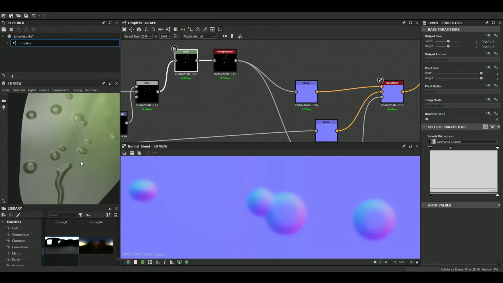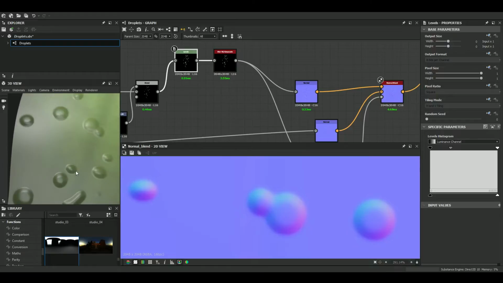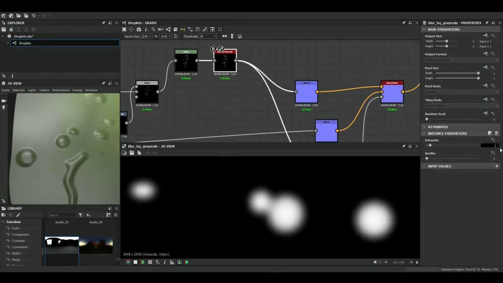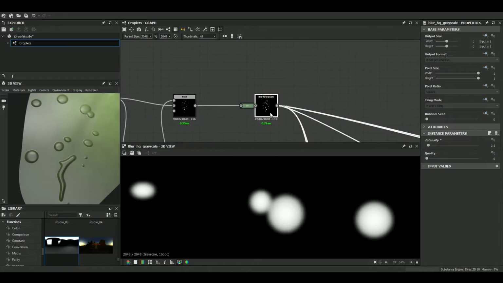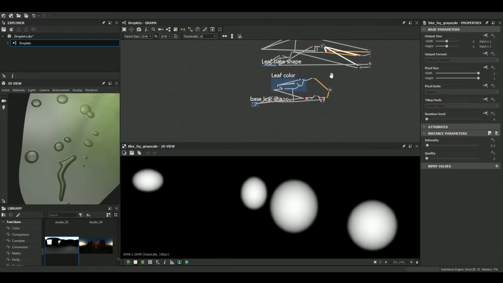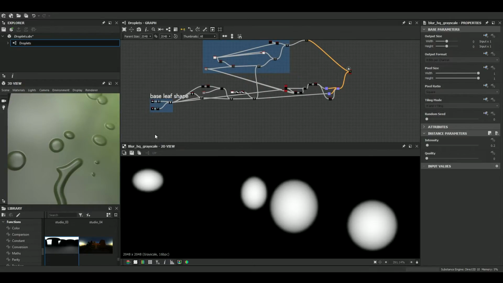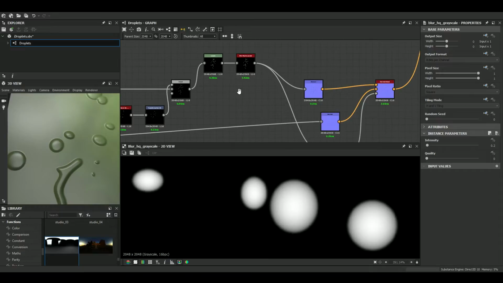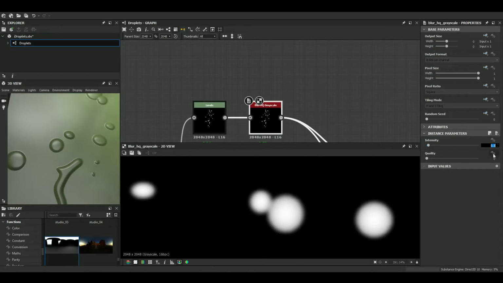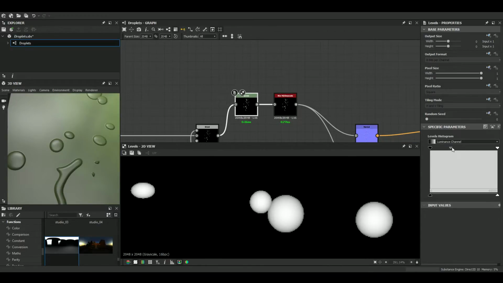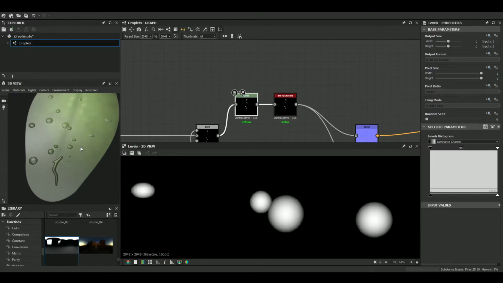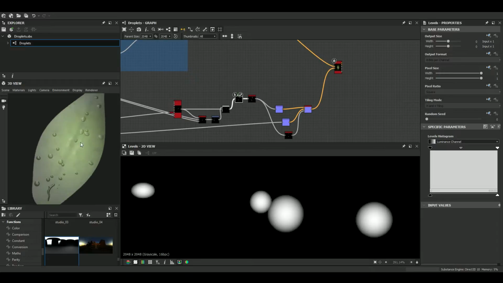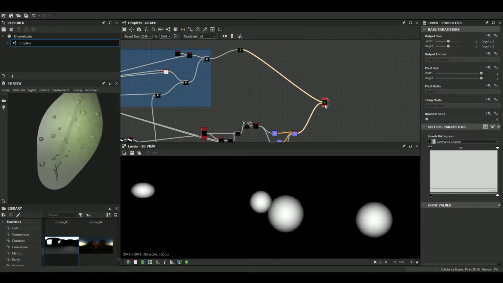What I'm after actually is just to flatten the droplets. What value did I use for the blur? 0.2. Yeah, because we want a clear and clean limits demarcation. Let's try 0.2. Very nice. Okay, it's going to be all right like that. So I guess that our normal is done, which is very nice.